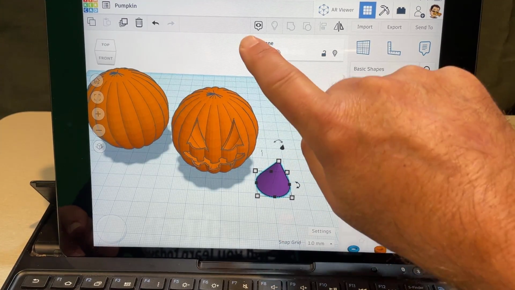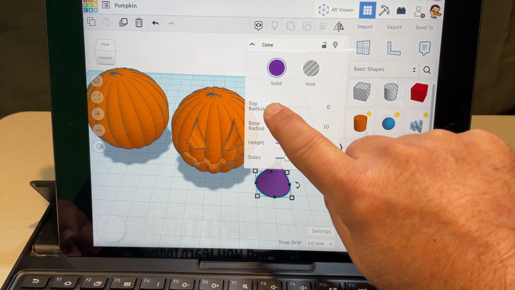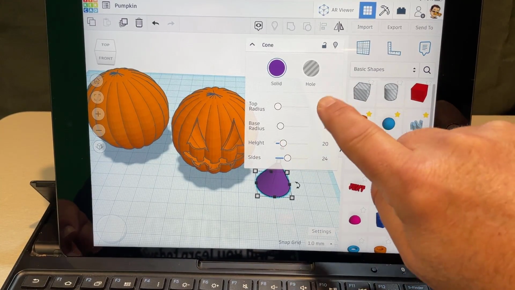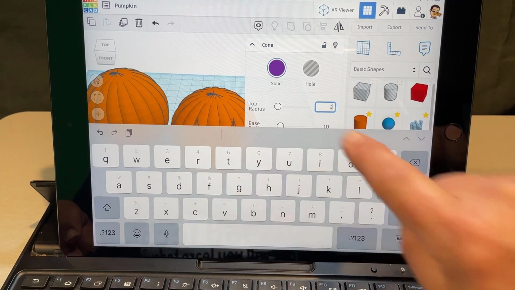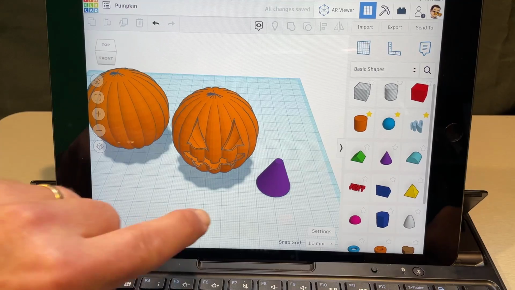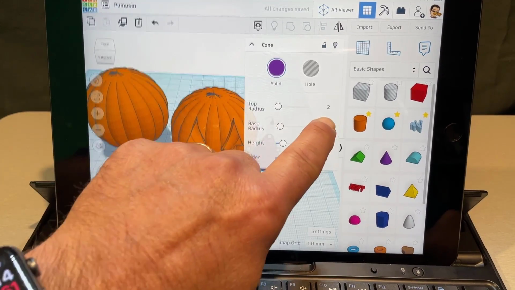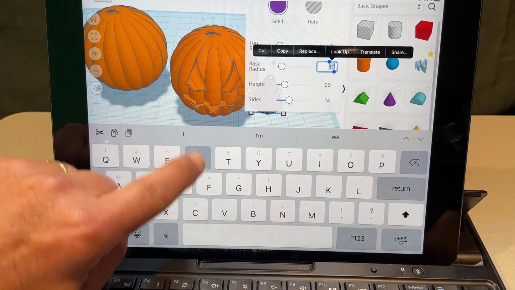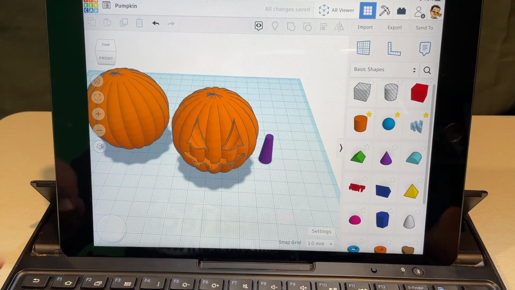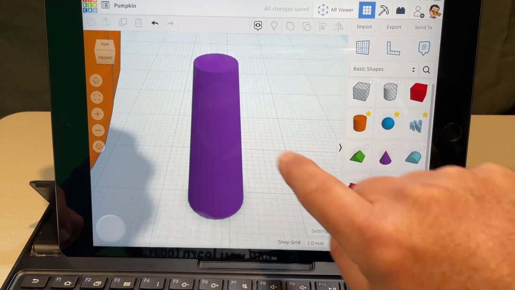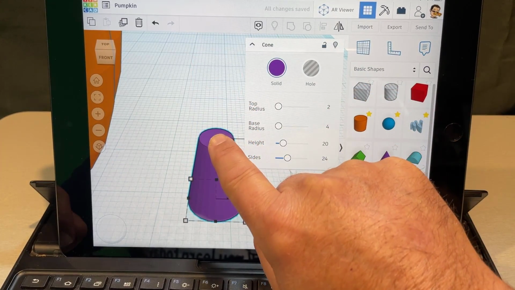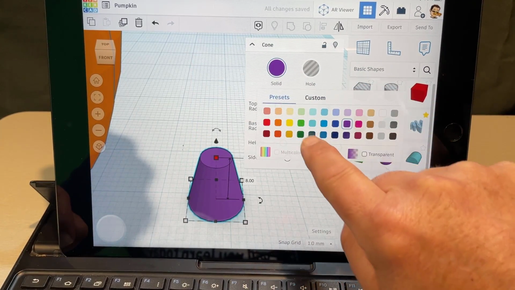When you click it, if you bring out its properties, we just need to make that top radius something besides 0. So I'm going to make it 2. Once again, sweep down, click somewhere else to make it permanent, and then I'm going to make the bottom radius 4. Once again, sweep down. And it's a little bit tall, but I'm going to do that with the fit view and just shrink it and turn it green.